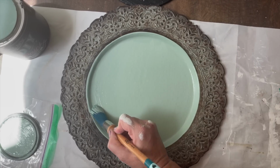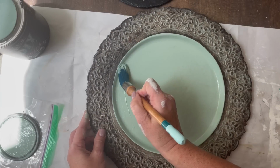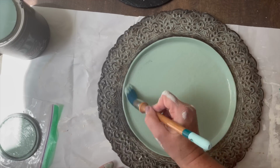And then I was like, okay, now what does this thing want to be? Do I put just a stamp on here? I'm like, a stamp is just super one-dimensional. Here you can see I'm going to go over it with Liquid Patina, and that just seals it in, and it allows anything that I do on the top of it to slightly be wiped off, but it's kind of on top of the top coat instead of directly into the clay paint.